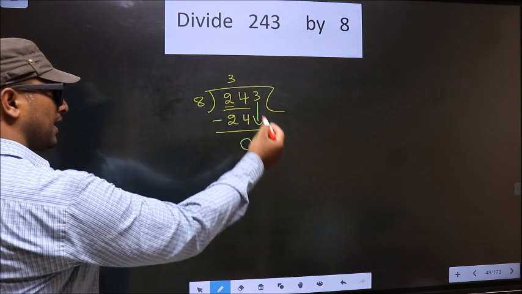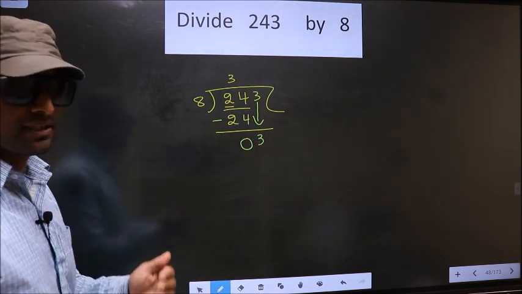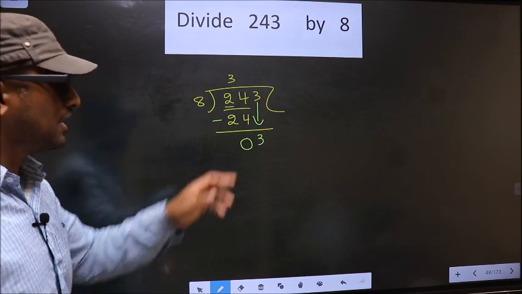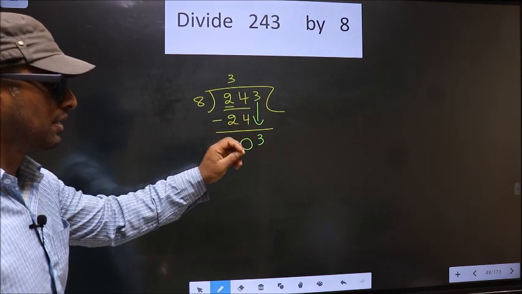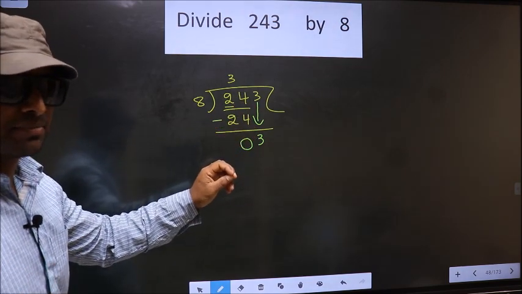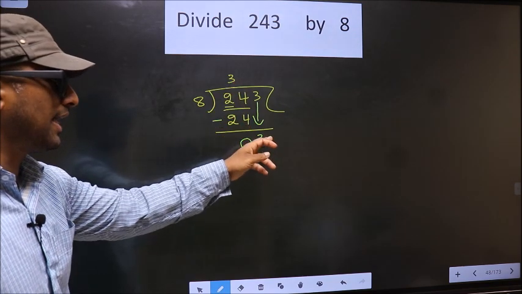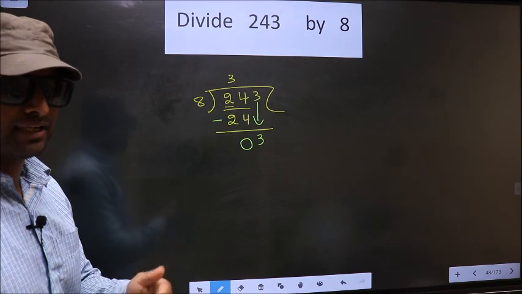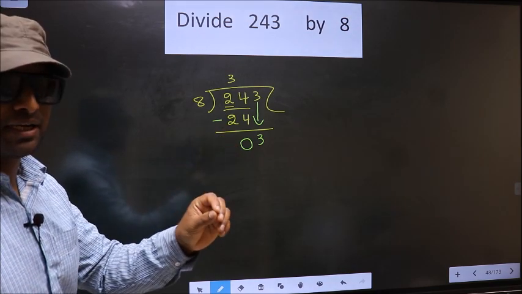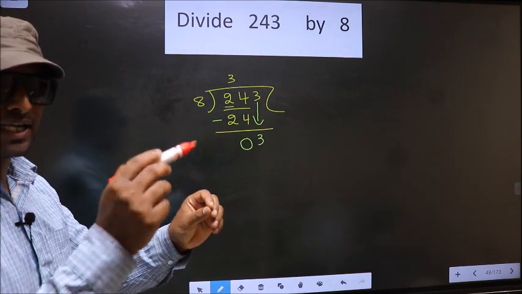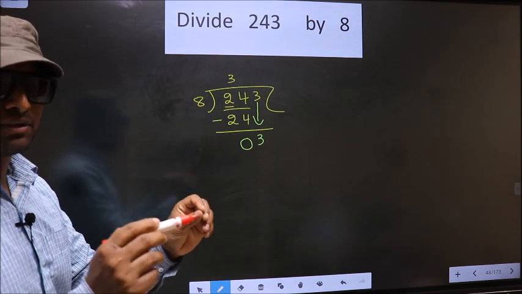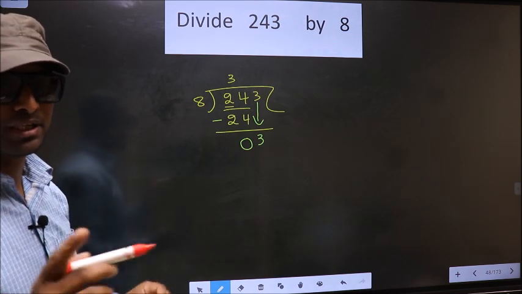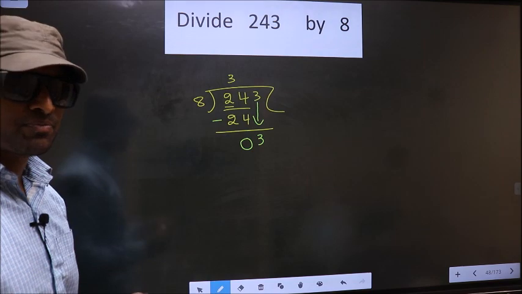Just now you brought a number down, and in the same step you want to put a dot and take 0, which is wrong. I repeat: bringing the number down and putting a dot and taking 0 both at the same step, you are not supposed to do. Instead, what you should think of is what number should we write here.